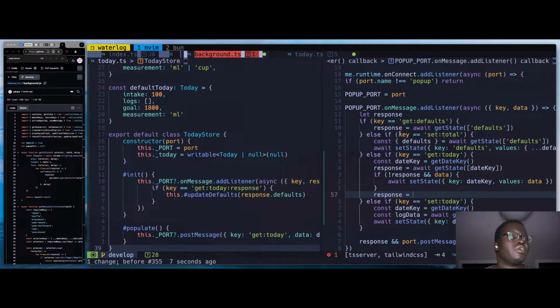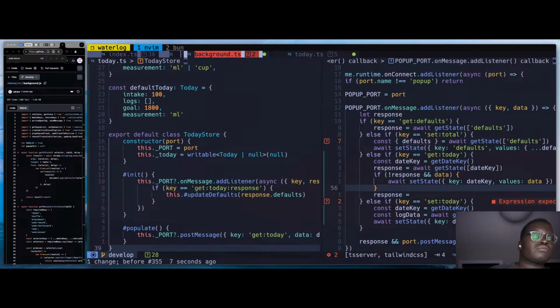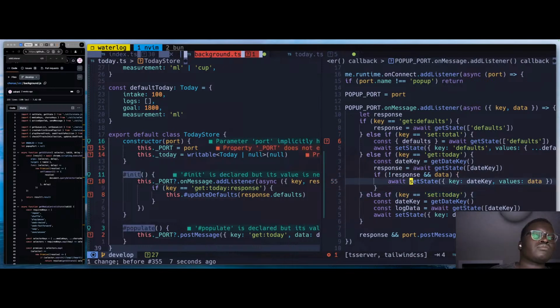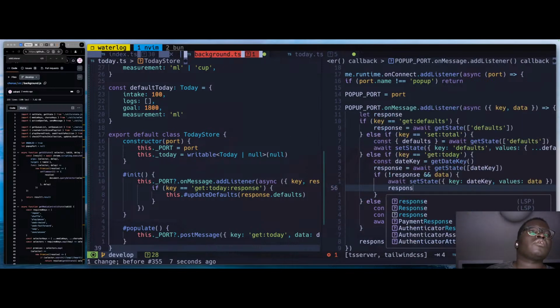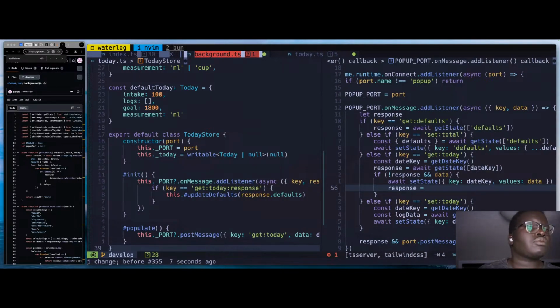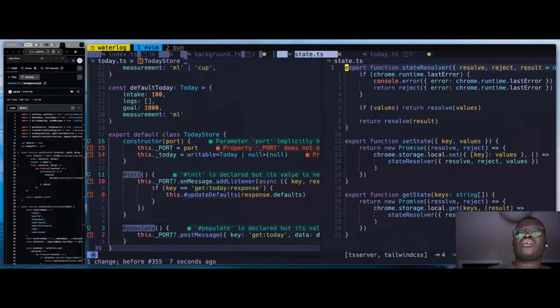We're getting the key of the response. No, okay. Response would be equal to, let me check if set state returns if values return result value.